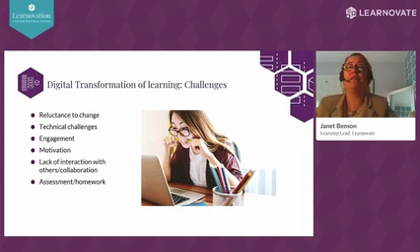And then assessment and homework. This is something that can be a challenge, but can be really easily facilitated through an online learning environment. Homework is one that I know, after speaking to teachers, they can struggle with. How do I do the homework elements online? So again, I have a couple of slides on that later.